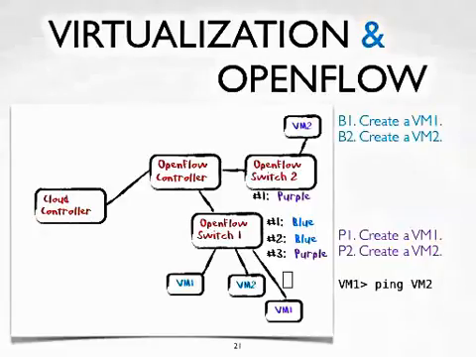So let's say this user starts to ping VM2 from its VM1. What happens is a packet is generated on the interface of this VM, right? So it goes to the first switch. It's marked as purple because there is a rule here that says if the packet comes from port 3, just color it as purple, and it forwards it to another switch.